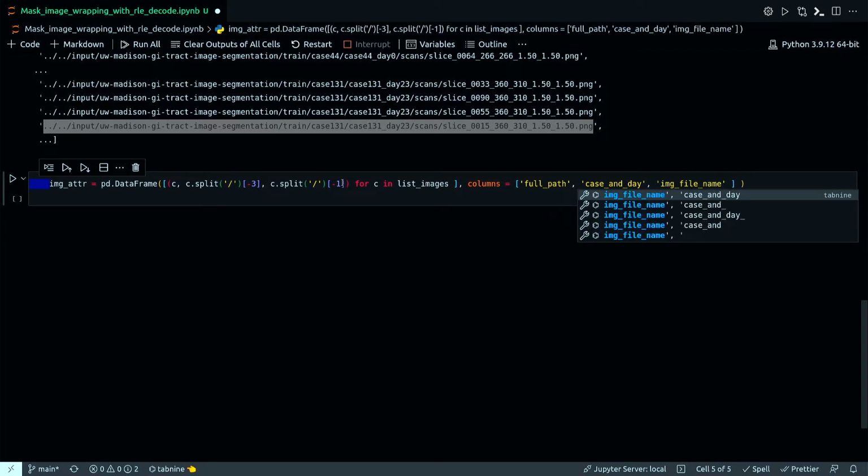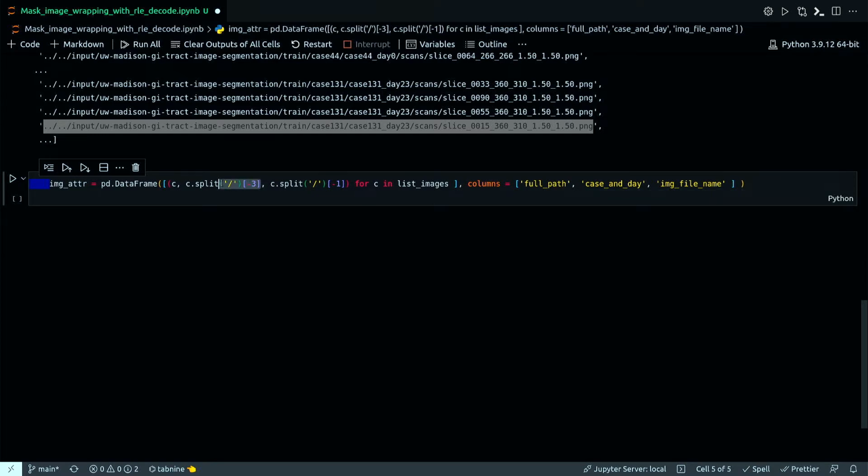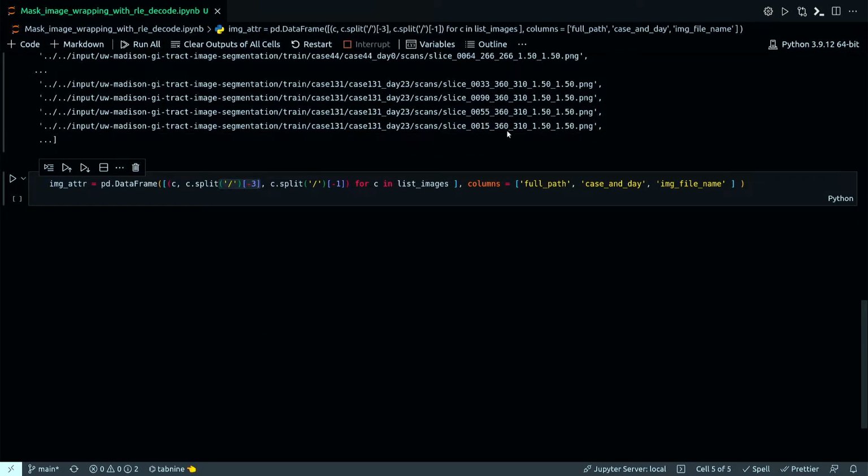So basically this part is splitting and then taking the third element starting from the end, which means my third element starting from the end is 1 2 3. So this will take my case number, which is this column that I just defined. And this -1, that is, I'm splitting by forward slash and taking the -1, will take the last element, which is this entire thing, that is the full file name of the image.